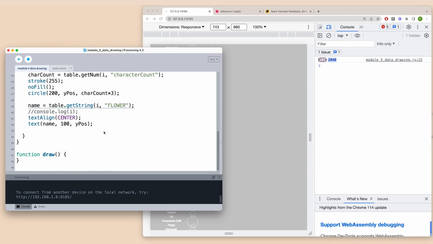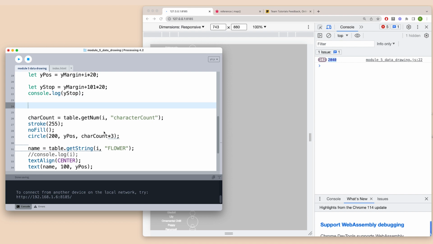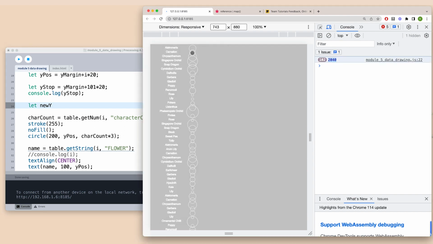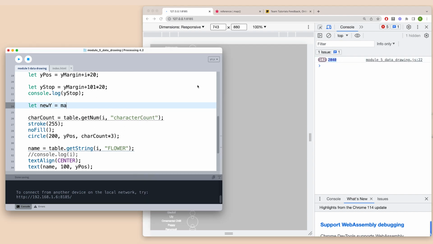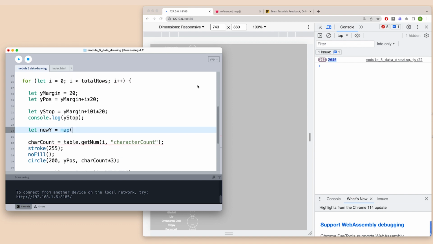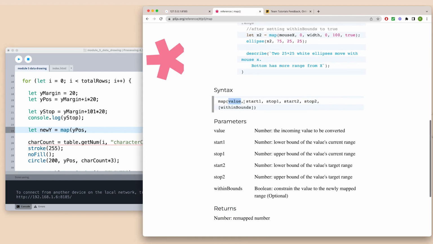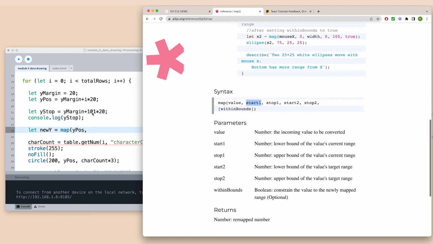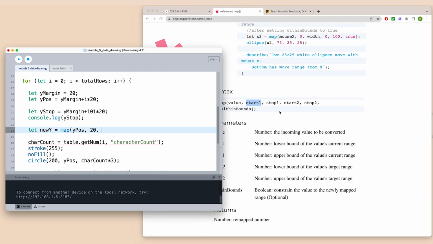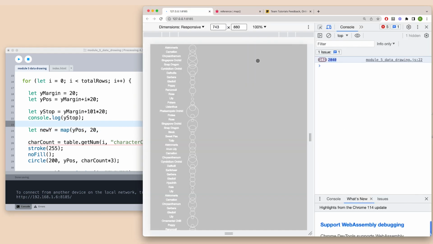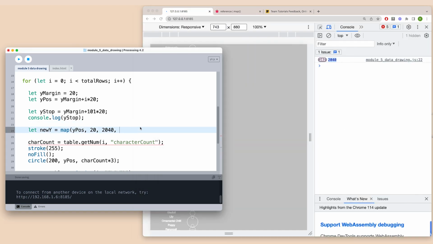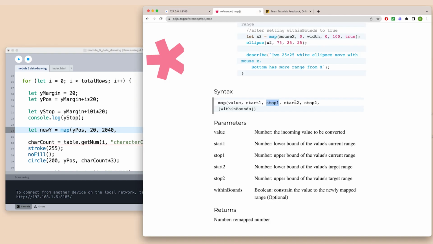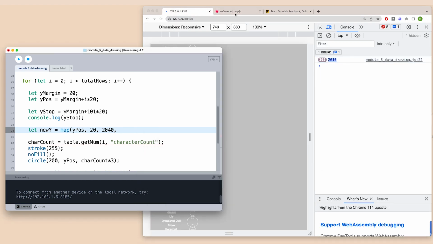Let's start building out our map command. Let's say new y, which means the new y position with everything squished down. The new y is map. Now what do we want to map? We want to map the y position, which starts at 20 and stops at 2040, and map it to, what's the new range that we want to give it?